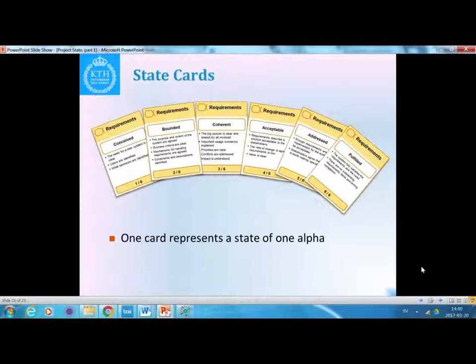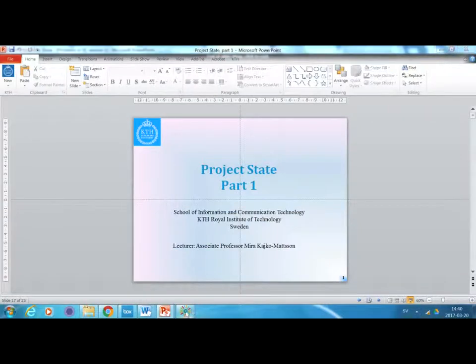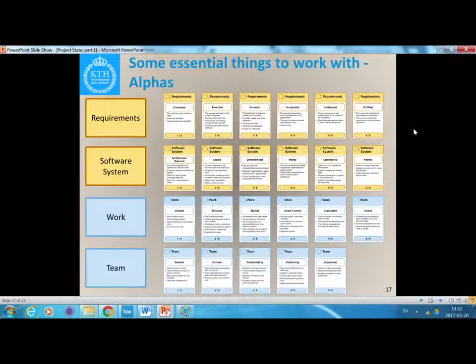So one card represents a state of one alpha. And how do we work with them? Well, each alpha, as you can see, has a set of cards with a specific status, and what you may do, you may either spread them like that on the wall or on a table and try to estimate or evaluate the project status by studying where in the requirement status you are, where in the software system you are, and so on.